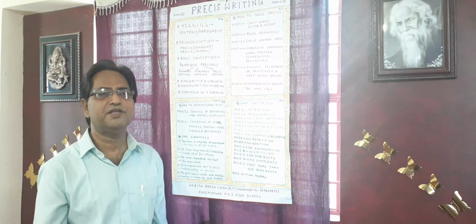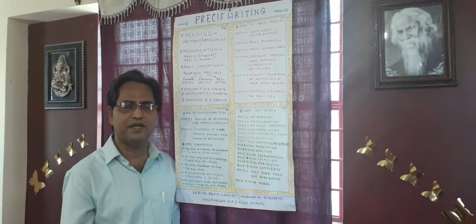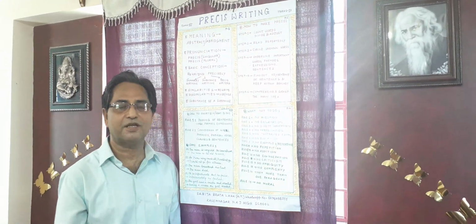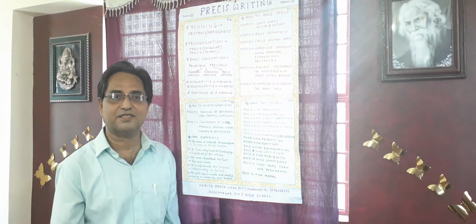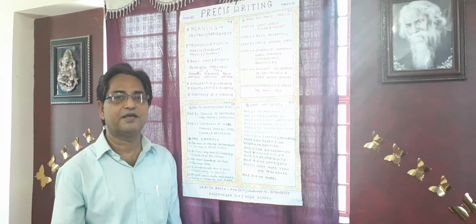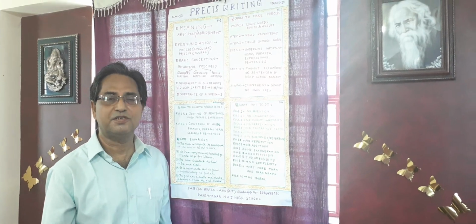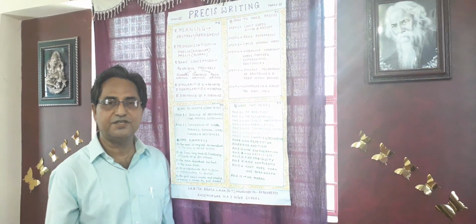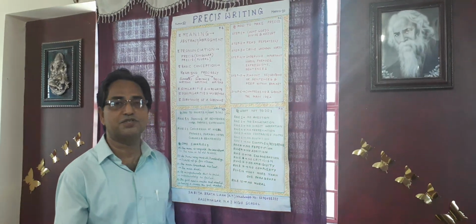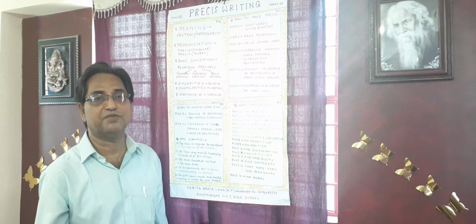Now, probably you have learned how to make a precis. Write it, make a draft, count it, adjust. How? If it is smaller than the expected limit, you add some words. If it is bigger, then cut some words, adjust, and rewrite it. Just pen through the earlier one and rewrite it, and add a title to it. And thus your precis is complete. You write the number of words used in the passage. You write the number of words used in the content of your precis.